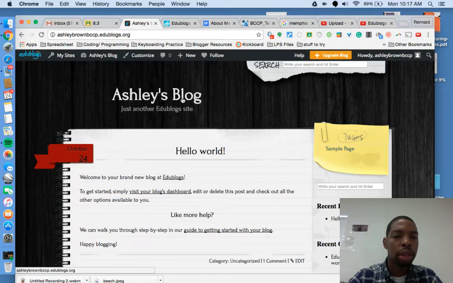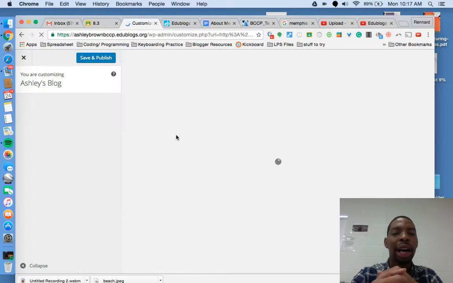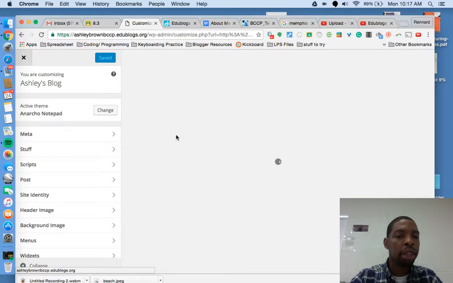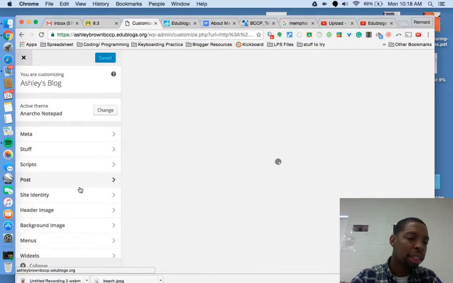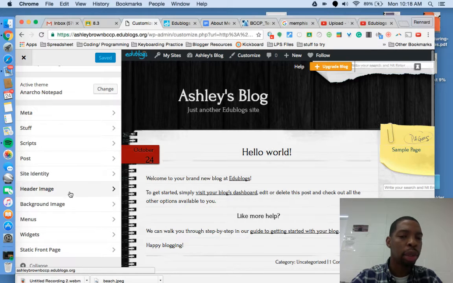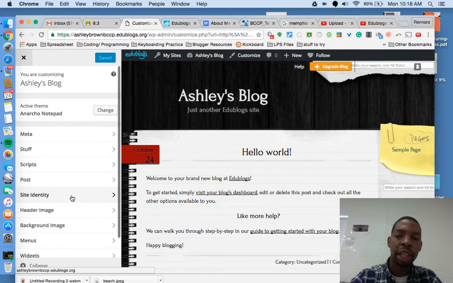And the next thing we're going to do is start to customize this a little bit. No matter, all the themes kind of have the general basic options, but they do all have differences. So even though mine has these options, you may have some that are similar, some are different. You may have more, you may have less. So each theme is just a tad bit different, and that's just how you can customize and change up the look and feel of your site.